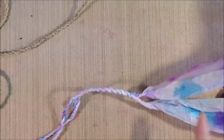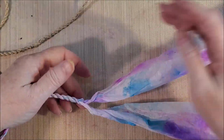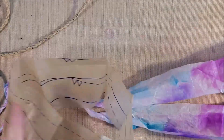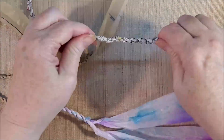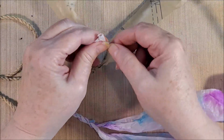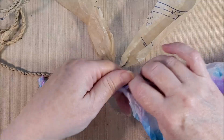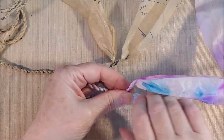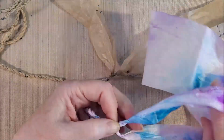Okay. Now, the longer these pieces are, the more often that it might tangle or have to be straightened out a little bit. These are pretty short pieces, but when I'm working with some of this, it's really long pieces. So I do have to stop every so often and untangle it. This is really pretty strong. You can cut it. Wherever you cut it, you need to make sure that it's going to stay. On the tissue paper ones, I just tie a knot in the end wherever I cut it. I really wanted to use some of this to bind journals with, to do different things with. So I thought you would enjoy seeing how it's done.